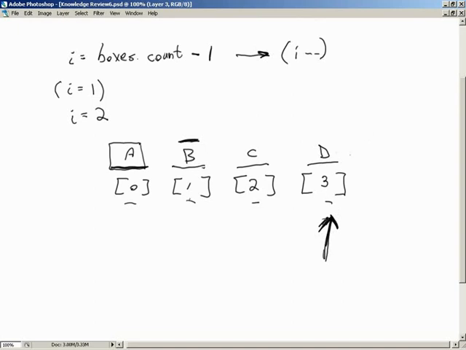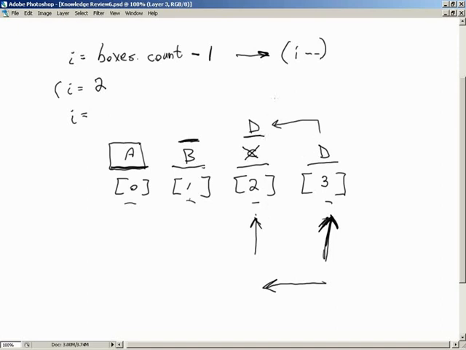Okay, so we start out with D, and we do our thing with D. All is good, and everything's happy. Then what happens? I decrement. Where i had started off at a value of 3, i now becomes 2. And hey, we're now looking at the right guy. Our loop's running this way now. We're done with D. Now we're looking at C. Oh, we need to kill C, because C just hit a value of 0 in its health. Not a problem. And what happens the moment that we kill him? D shifts down here.